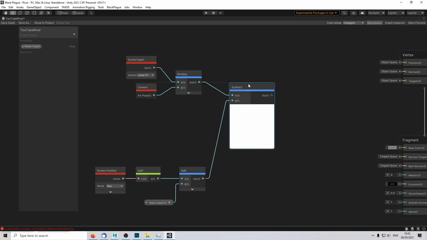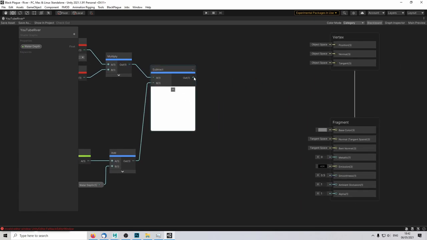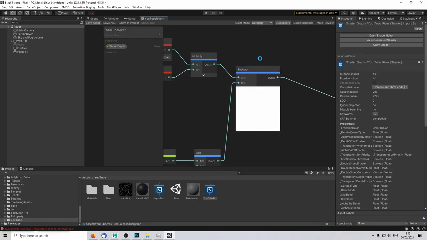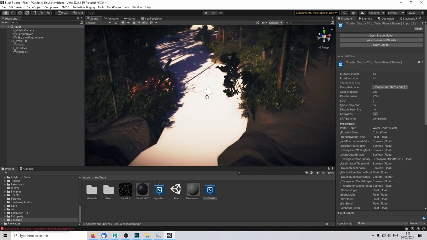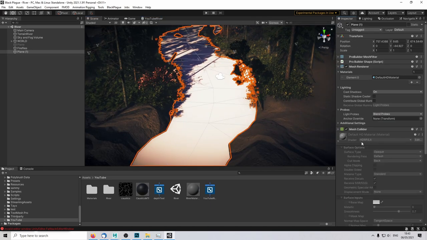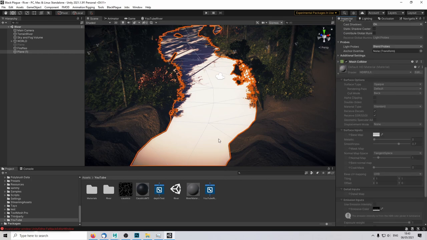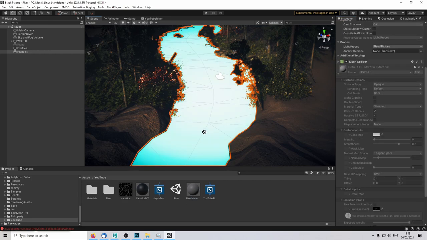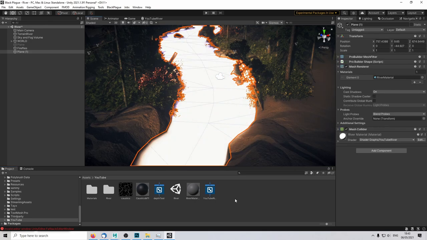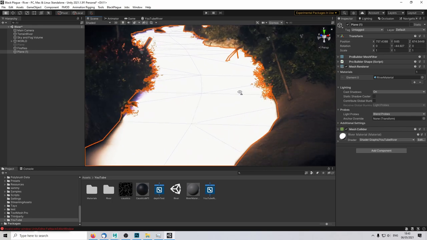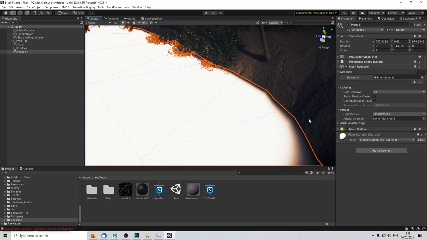There we go. So now if I were to actually put this into my base color, I'm going to hit shift spacebar again. I'm going to save my shader, go back to my scene here, and we pretty much have nothing, right? Because it's not actually using the material, and now it should. Assigning it would probably be helpful as well. So you can now see we already have a black and white gradient over here.